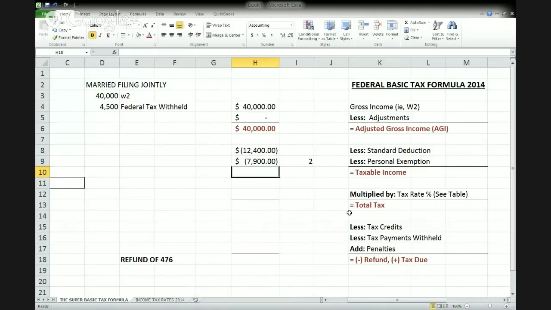So in this case, we're going to go ahead and again, we're going to add these things together. The reason why I'm adding is because it's our negative number, and plus and minus is minus. So we're actually just subtracting it. Just in case you were wondering why we're just adding these numbers, it's because the numbers are negative, so we actually are subtracting those numbers. So after you do that, you figure out that the taxable income for a married filing joint individual is now $19,700. Then we're gonna go to the not so easy part.